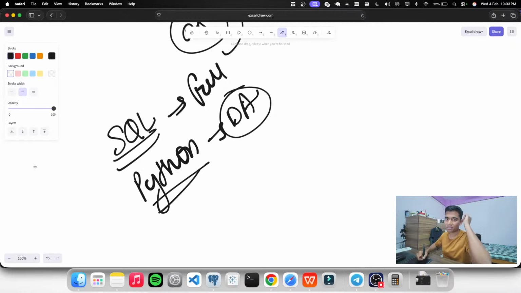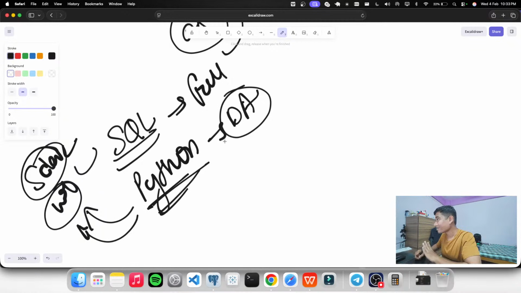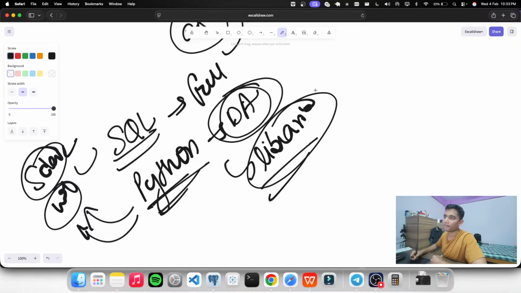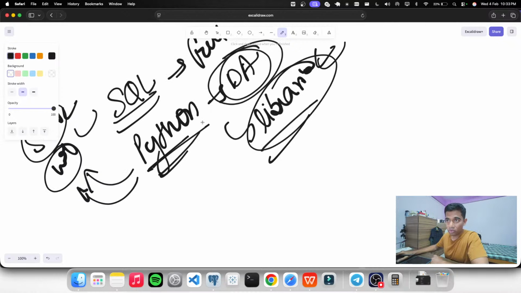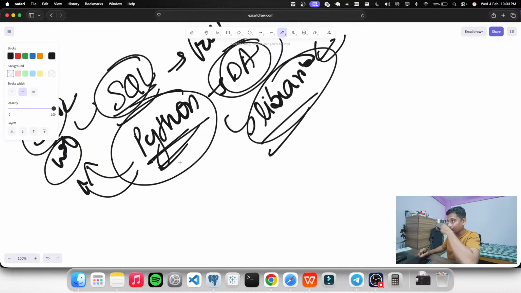Python is used for software development, it is used for web development, various things it is used for. But in Python, you just have to focus on the data analytics domain, where you will be mostly involved in libraries, right? So there is no excuse for that. You should have full knowledge of SQL and Python for data analytics, that's it.